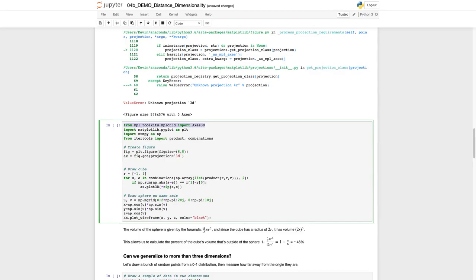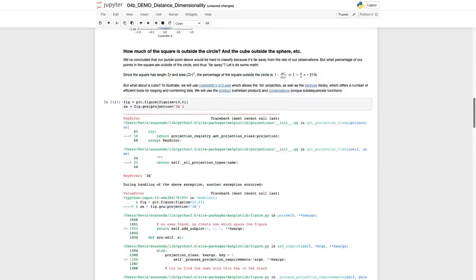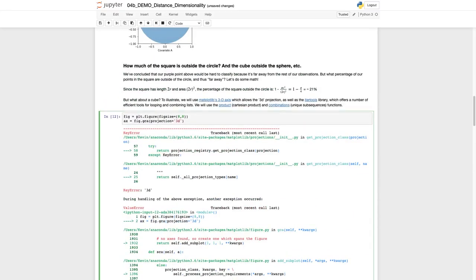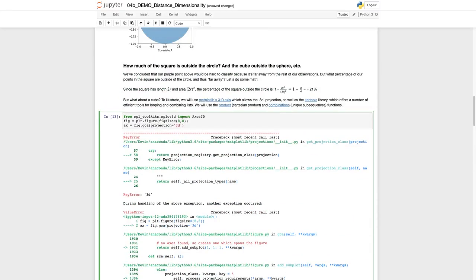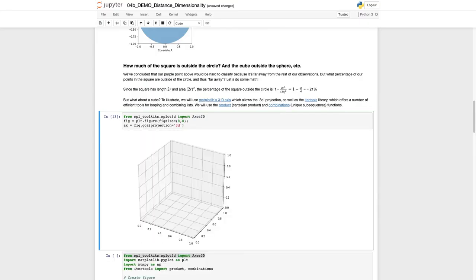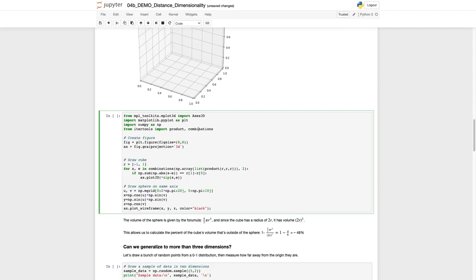So we pull this in, and I'm going to run through, just as we did before, the cell above so we can see this step by step. Now that I've imported Axes 3D, we see that rather than working in 2 dimensions, we can start to work within 3 dimensions. Hopefully this is exciting to see: we have values for X and Y axes, and now a Z axis as well. We're then going to draw our cube.